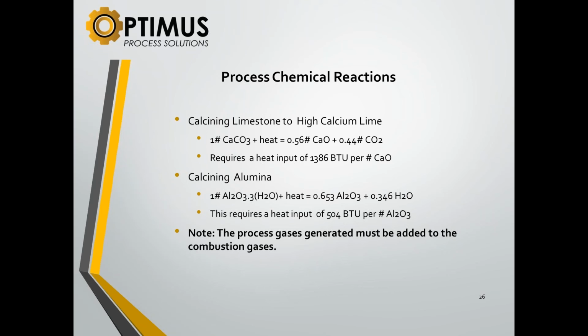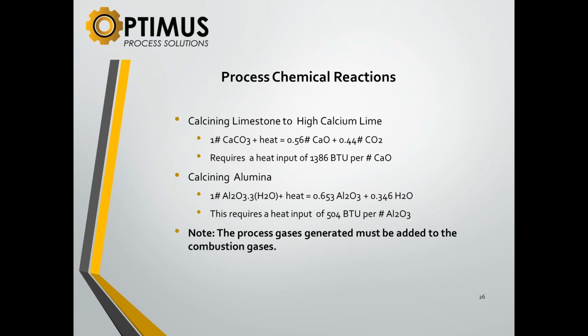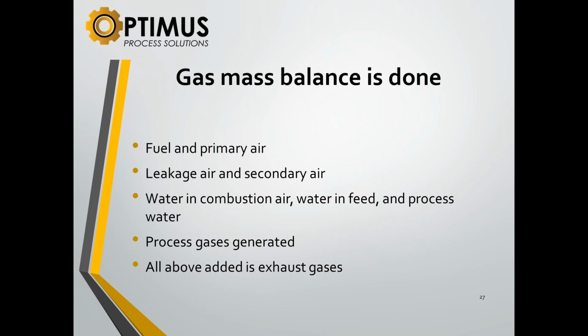And alumina is the same way. With alumina, all we have is water generated. There's no CO2. Again, you have to add whatever water vapor evolves from the system to your combustion gases to get the final exit gas mass. So now, when it's all said and done, we got all the gases balanced.